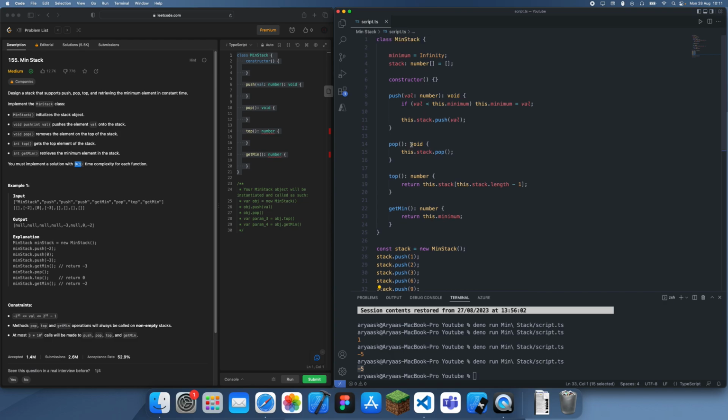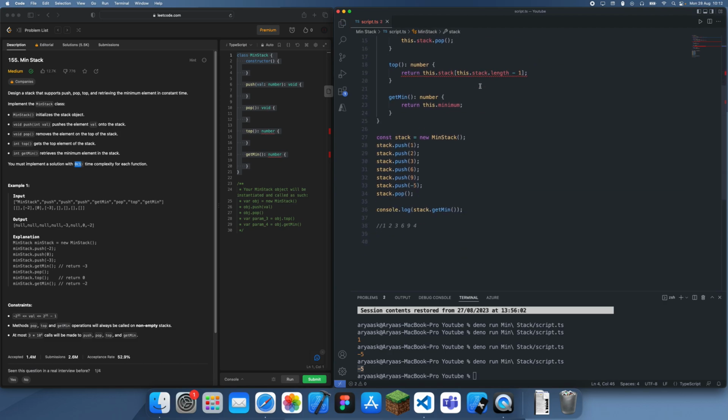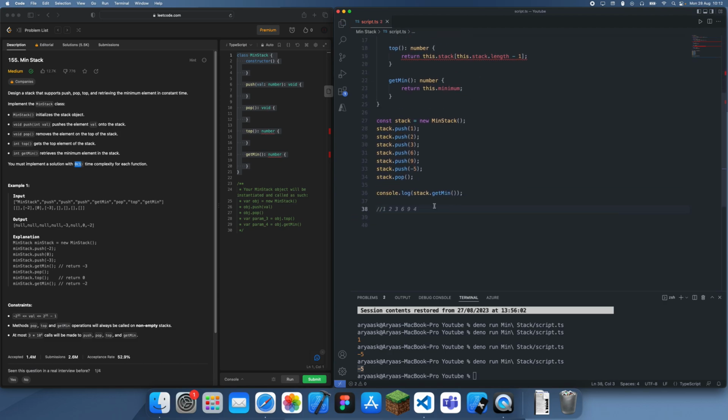And the problem is, even if we try to update the minimum, the minimum here is going to be 5, right? So even if we know that we're removing that, we don't know if there was a 5 before it or after it. So there's no way of knowing the history, if that makes sense. Which is why the solution, which I think is the best, is to actually hold this history of the minimum as well. So in the stack, we're going to hold the number, but we're also going to hold the current minimum.